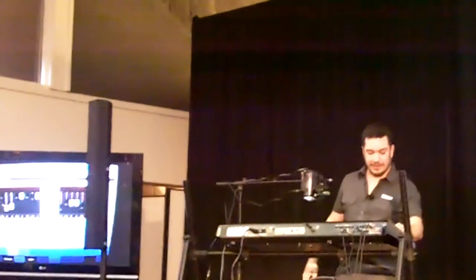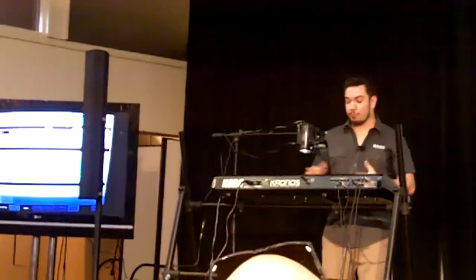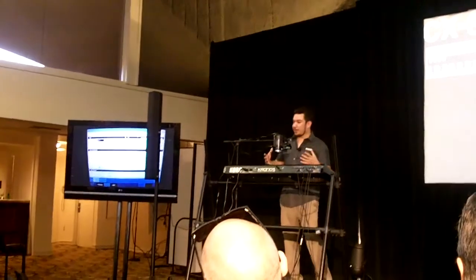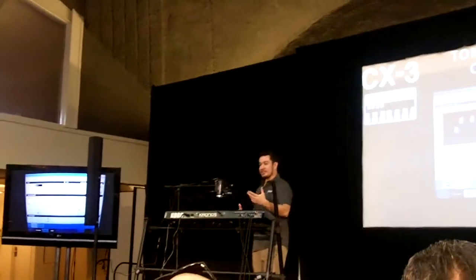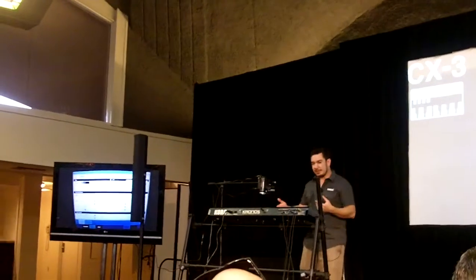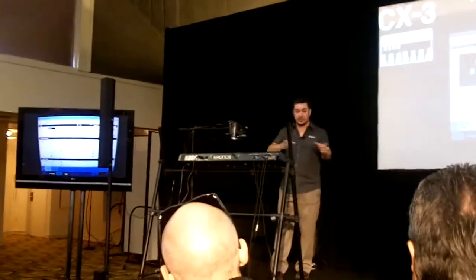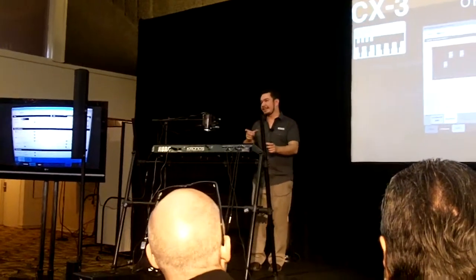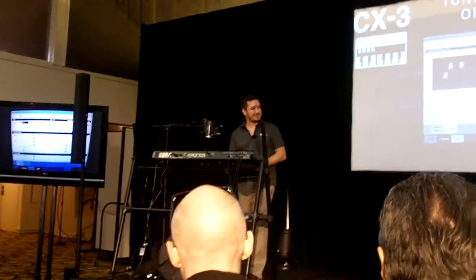Jack reaching over to flip up our joystick here. Our XY joystick gives us access to the rotary speaker. So our popular rotary speaker emulation gives you control over how fast the fast setting is, how slow the slow setting is, acceleration, deceleration. You can even decide where the microphones are positioned and where the cones are in the rotary speaker when they stop spinning. Obsessive? Maybe. That's kind of how we roll.